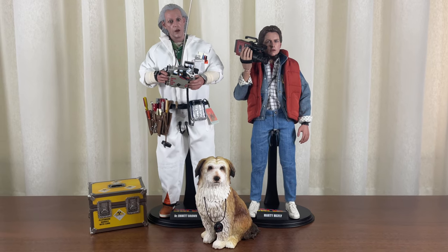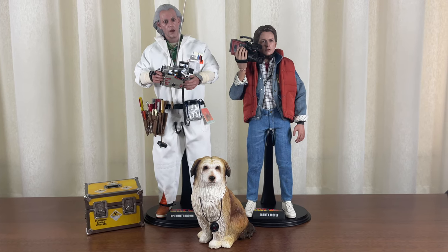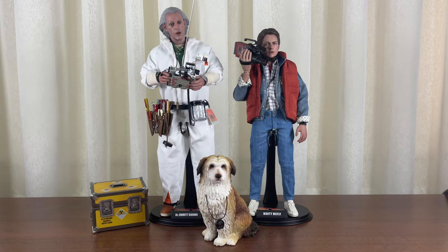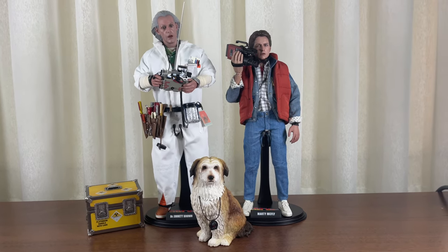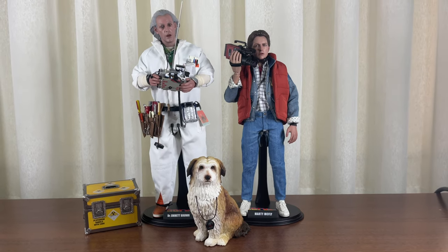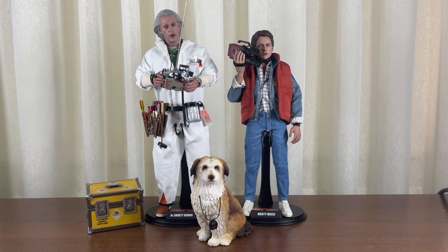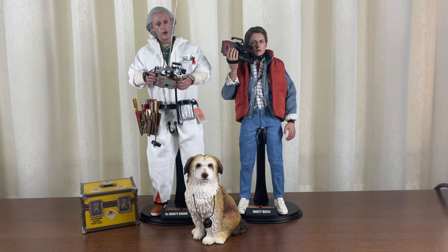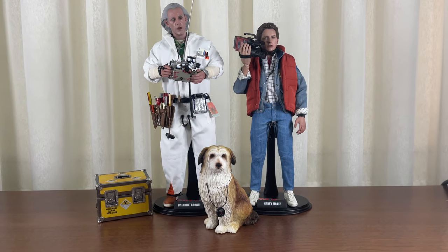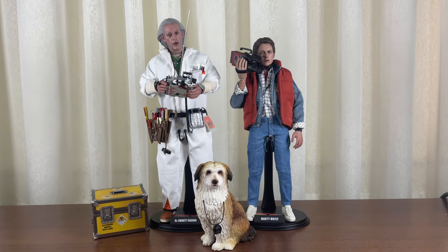I mean, this line was going to be my last, the whole Back to the Future line. But now I'm skeptical of even getting the rest, which is part 3. Or even if they re-release new part 2 figures. And you know, I was excited to finish my Hot Toys collection with my favorite trilogy, or one of my favorite trilogies, and move elsewhere. But this is a bit of a letdown. And you know, this is coming from someone that's known of Hot Toys since 2008. Just for a bit of a reference, I was 10 years old in 2008, and I couldn't afford them back then.